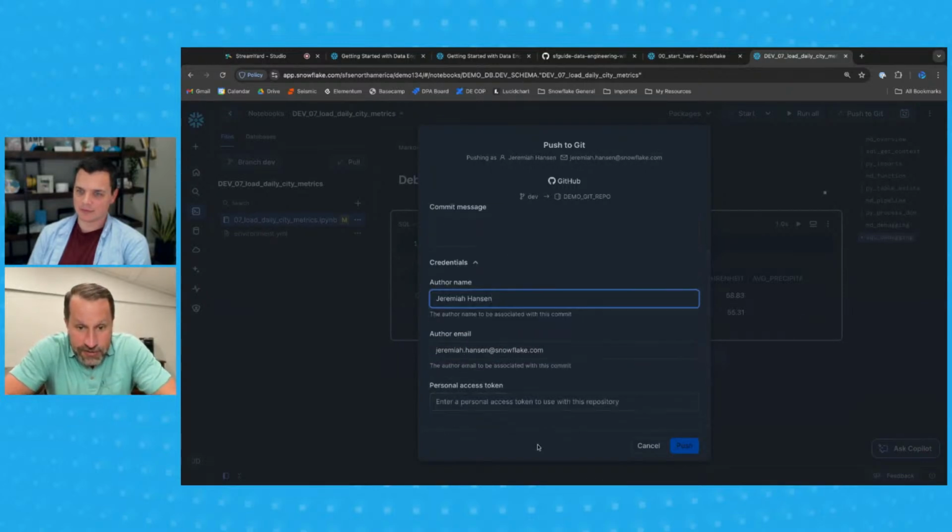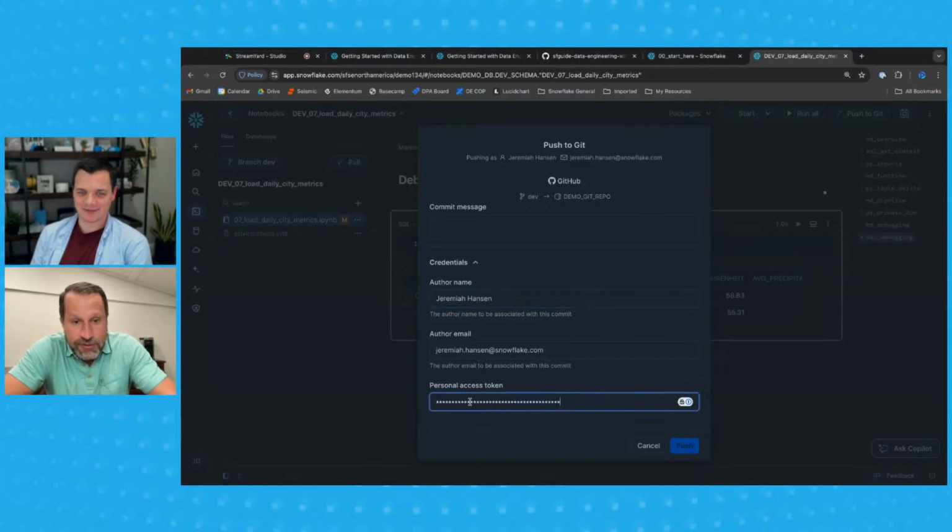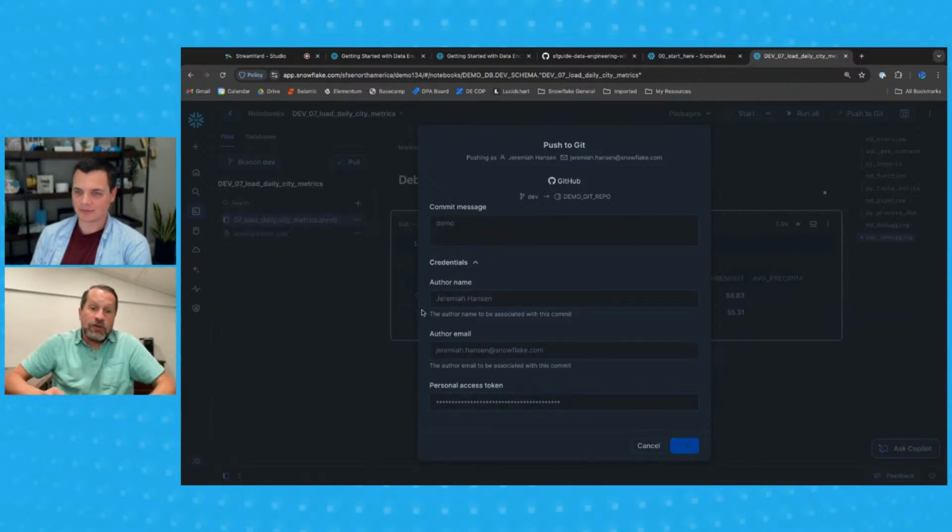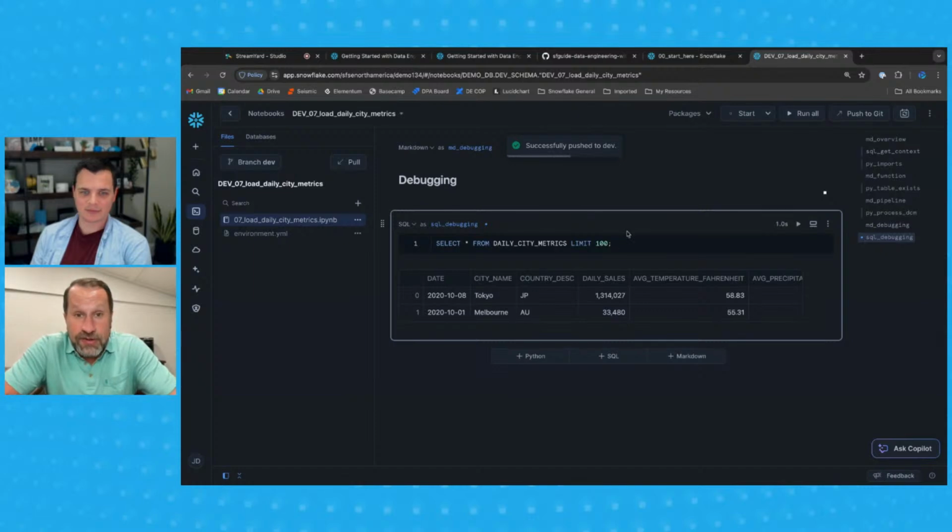And I need to actually flip over really quick here. Do you see Visual Studio Code here, or do you see my web browser still? We see your web browser. Okay, that's good, because then I can copy this. Here I just had to copy the personal access token. All right, so I'm going to commit this with the message, I'll just call it demo, and I'll push this change. So what I've done is made a change to this notebook, which was in my dev branch, and I'm pushing this change back into my dev branch. And that's been done successfully. So that's another one of these integrations with Git that are really cool.